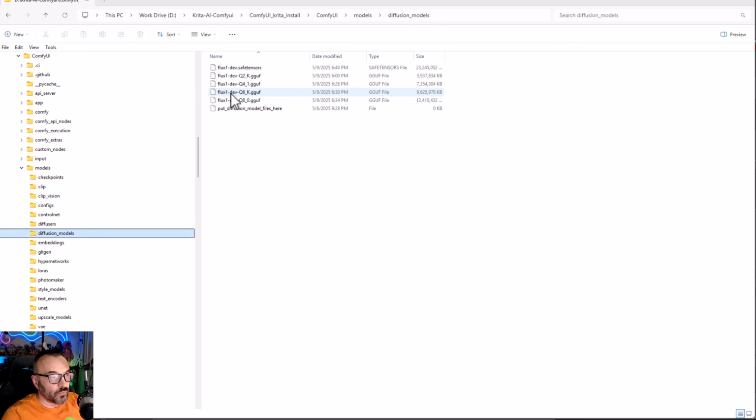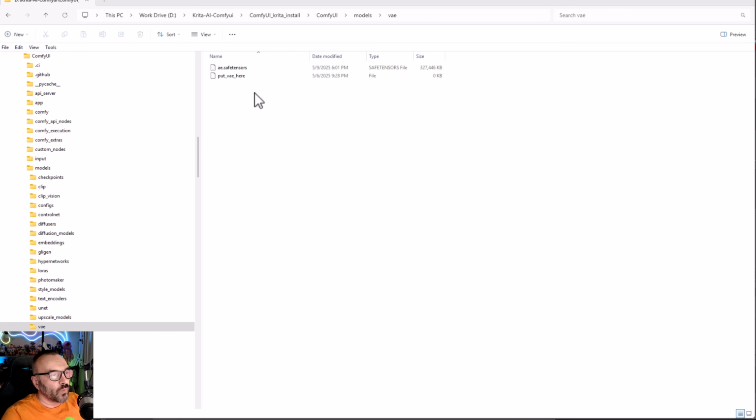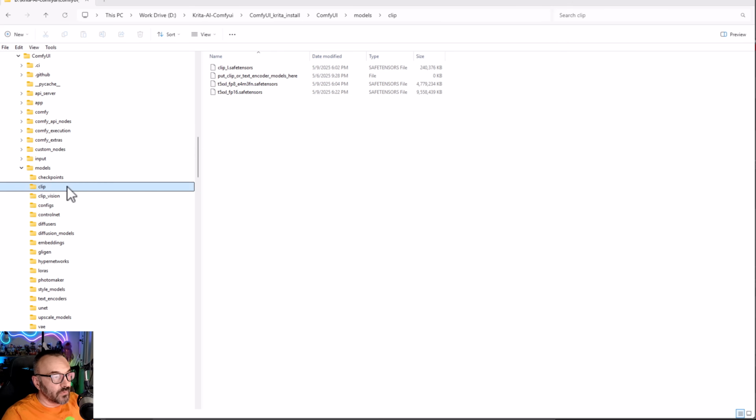It's where we're going to put those Q models. Okay, and VAE, it's where we're going to put the safetensors right here, and in clip we're going to put those two files, and we need two actually. We need the clip safetensor and we need FP8. You can have FP16, it's for the bigger model, but usually if you download FP8, that is working for what we're currently using, for smaller FP8 type latent space.